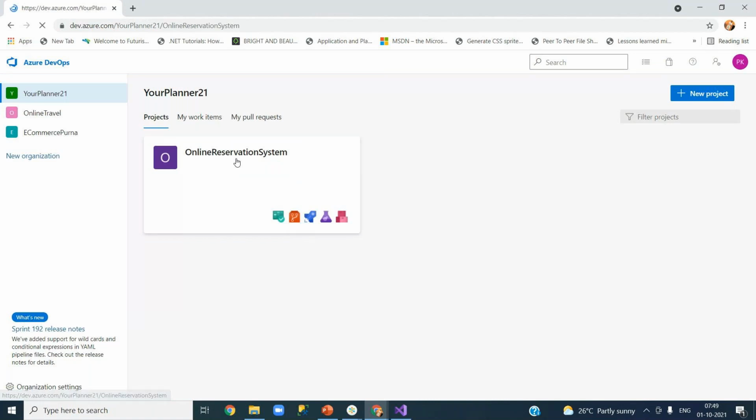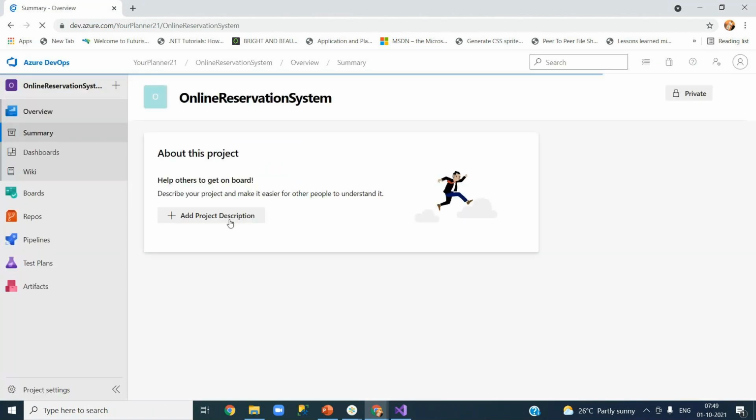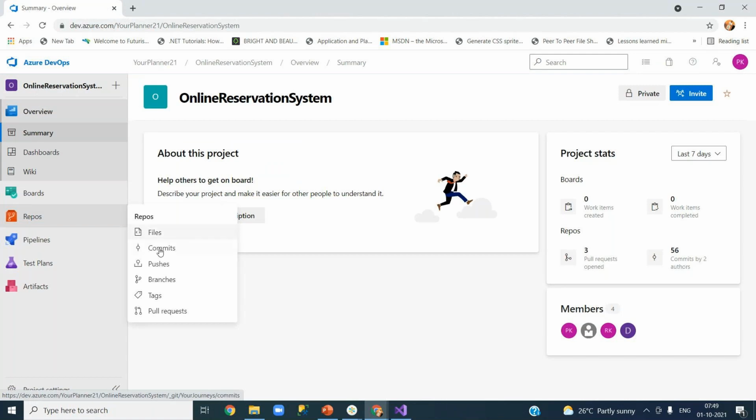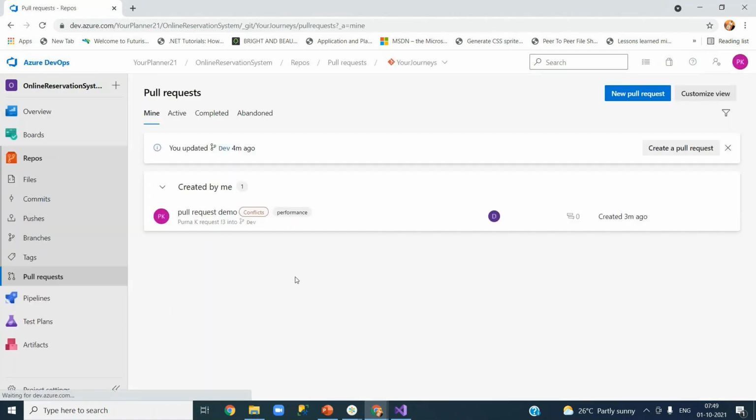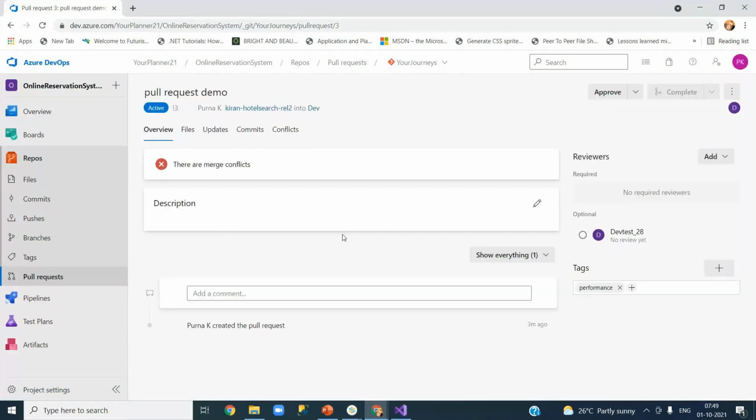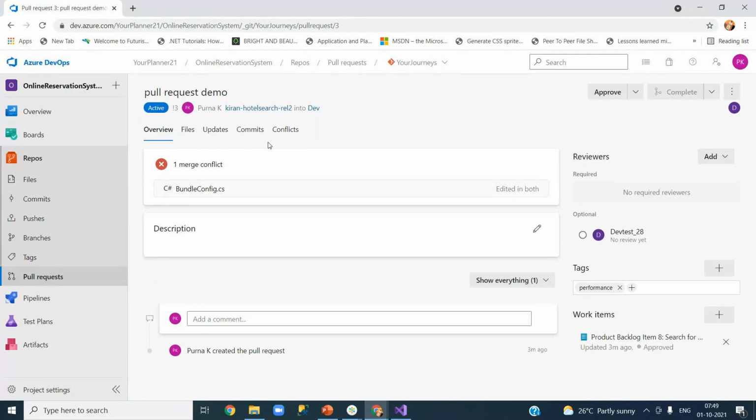Go to files. You can go to pull request, right? Go to repos and then pull requests. This is the one. Now you see, once you do it, you have this conflicts option, right? And you go there.